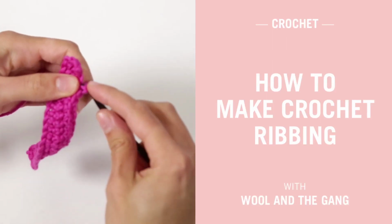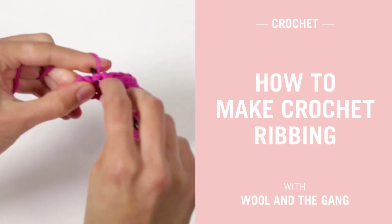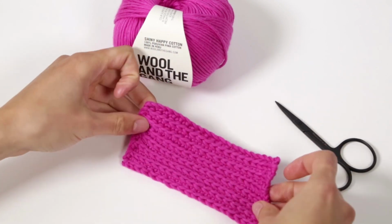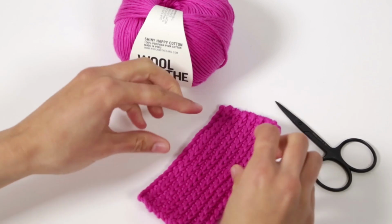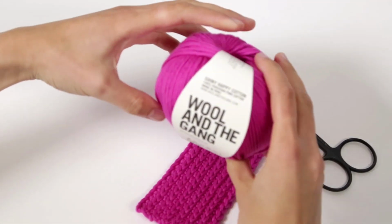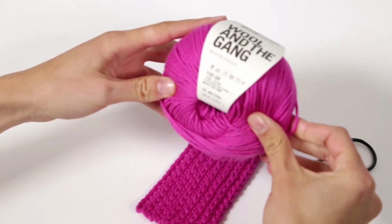In this video, I'll be showing you how to make crochet ribbing, which looks like this. So it's worked in this direction, but if you put it on its side, it sort of looks like a knitted rib. And in this video, we'll be using our shiny happy cotton yarn in hot pink.